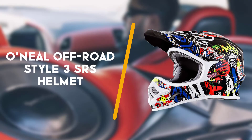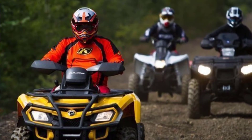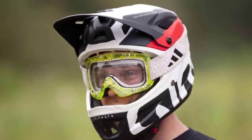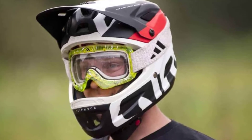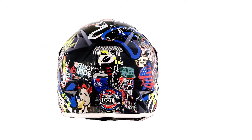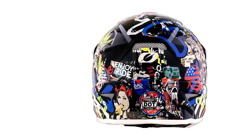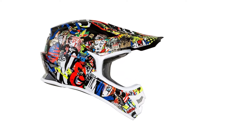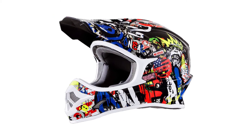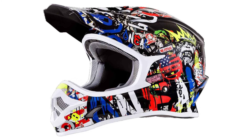First up on the list is the O'Neill unisex adult off-road style 3SRS helmet. It features intake and exhaust vents for ventilation and cooling, and meets DOT ECE2205 and ASNZS safety standards. The helmet also includes an ultra-plush removable, washable padded liner that keeps you cool and dry by wicking away sweat. It features multi-coloured clear coated graphics and replacement parts are available. The 3SRS helmet is notable for its fun graphics which really stand out. It is lightweight and breathable, and the vents keep you cool on warmer days while the thick padding makes it quite comfortable.